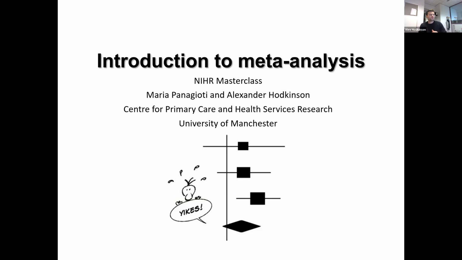And then the second session, which Maria is going to cover, is going to be looking at some of the issues that we encounter in meta-analysis, in particular heterogeneity, which is very common when you're combining studies, but also talking about some of the bias-related issues, in particular publication bias. And then at the end, we'll finish off with a very quick exercise workshop example, performing meta-analyses on data, which will last for around 14 minutes.